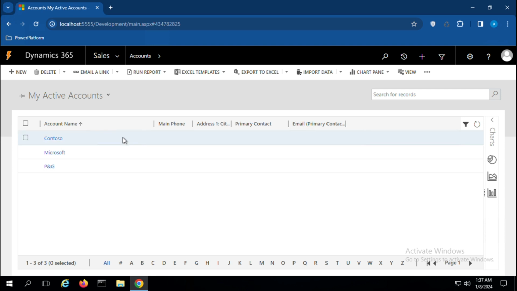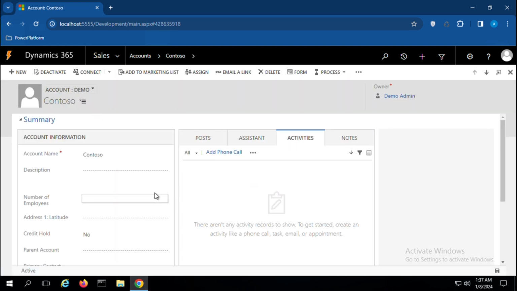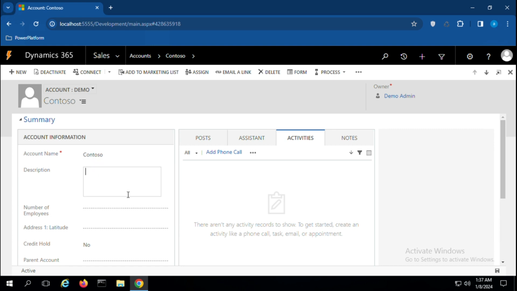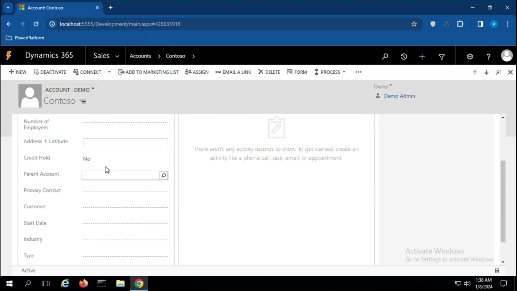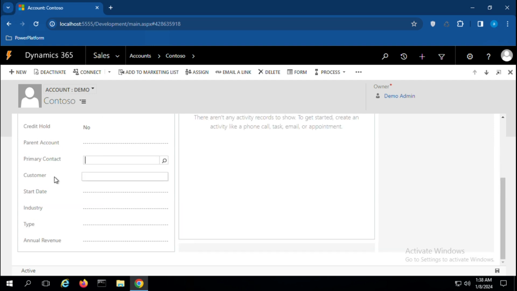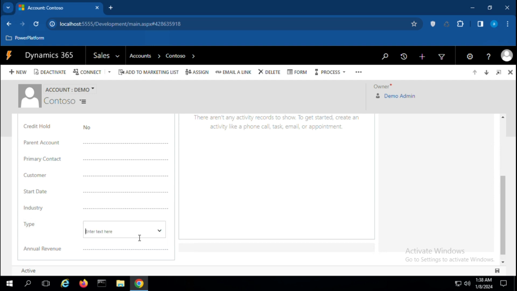Also, in order to simplify everything, I have created a demo form. In this form, I have put different fields of different kinds: single line of text, multiple lines of text, whole number, a decimal value, a boolean, two entity references, a customer field of type customer, a date and time, option set, multi-option set, and a field of type money.